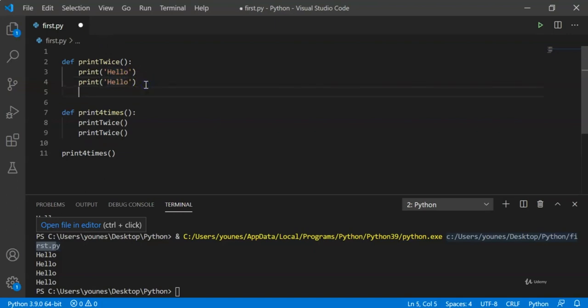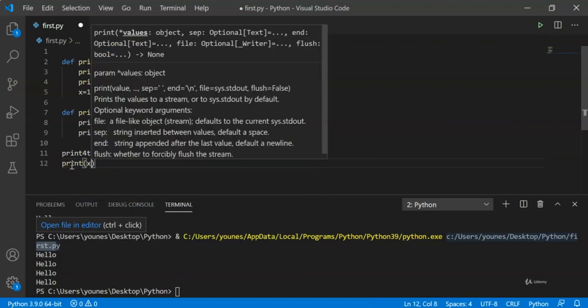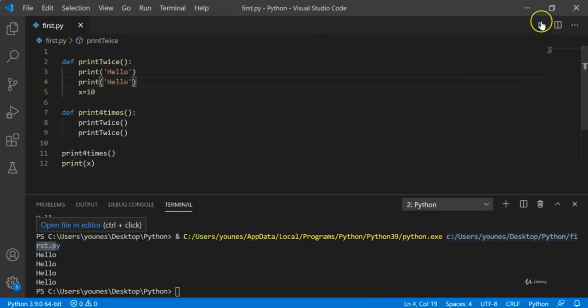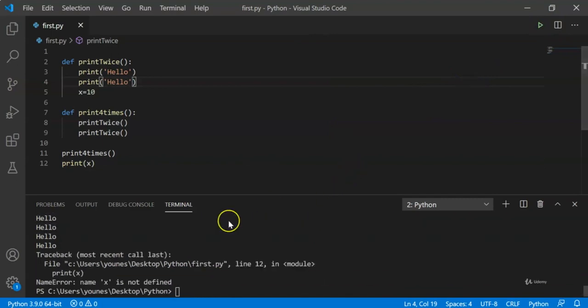So let's suppose we have an integer inside this function and it is equal to 10. We can't use this integer outside of this function since this integer is a local variable inside. For example, if I try to print x, and let me run this code, I'll get name x is not defined.